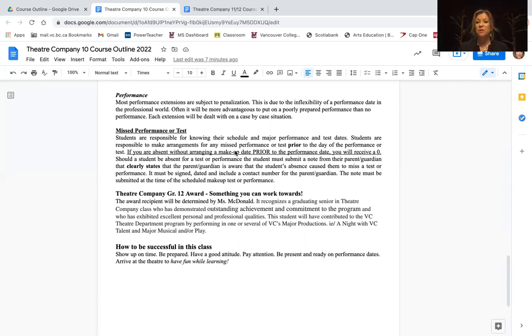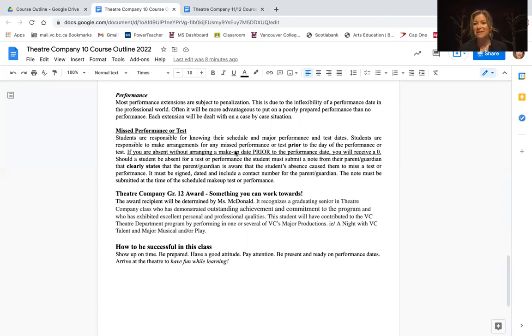The girls will be part of the cast of the show, and they will also be on crews for the show. When we do a major production at the school, we have about 100 kids involved. So it's an excellent community building experience and something they will always remember as part of their high school career.